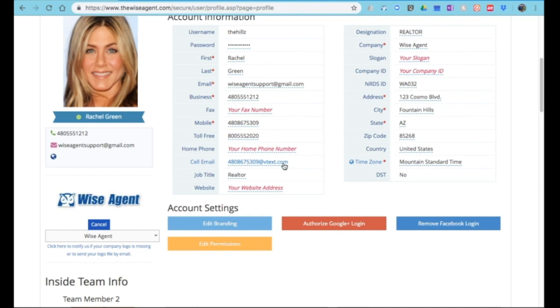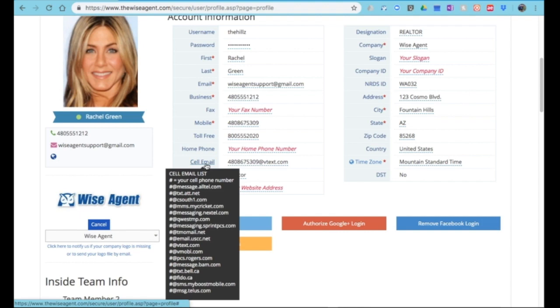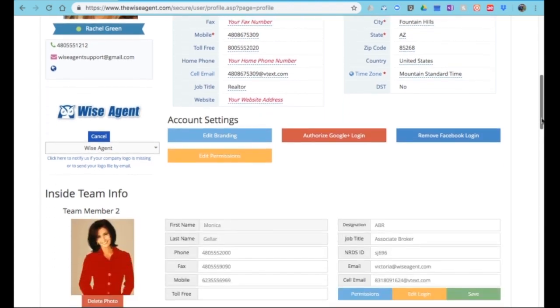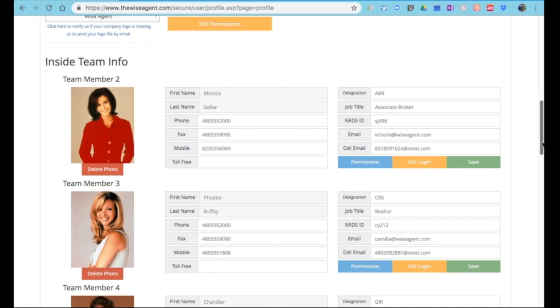The next thing you want to get set up is your cell email. Your cell email will give you the option to get a text message alert or a reminder with some of the features in the account. So you want to go ahead and use your cell phone number here. And then you can scroll over this little link here and it'll give you all the extensions to the cell phone providers that you will be able to choose from. So Verizon is going to be vtext. So you just go ahead and type in the extension for your cell phone provider right here. And then you'll see this number and extension in some of the drop downs to allow you to select to get a text message alert.